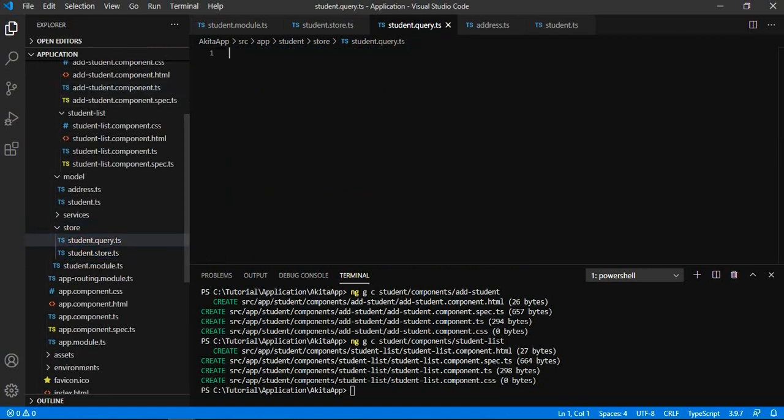Okay, now what we have to create here, it will simply tell you whether the record has been updated or not, or you can perform the query operations. It should be injectable.